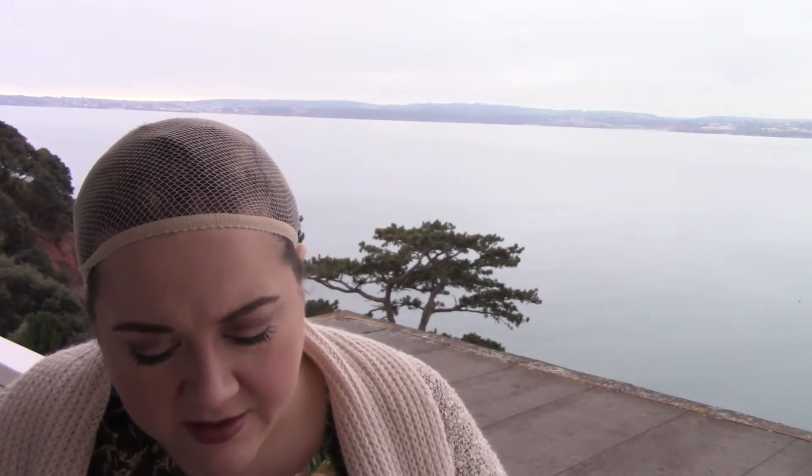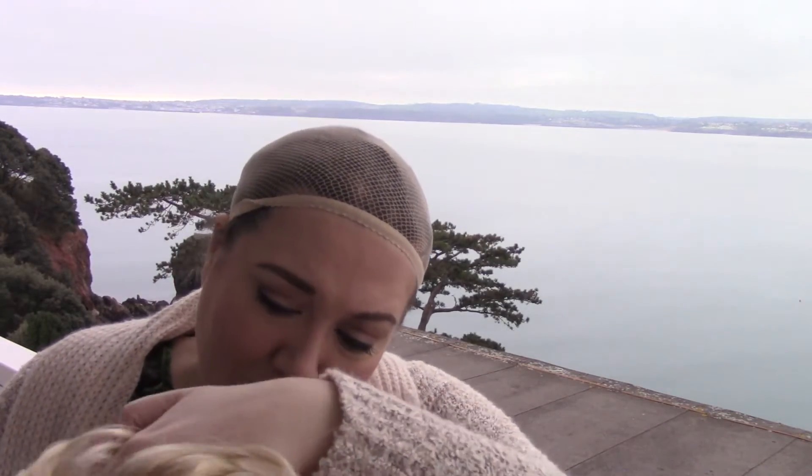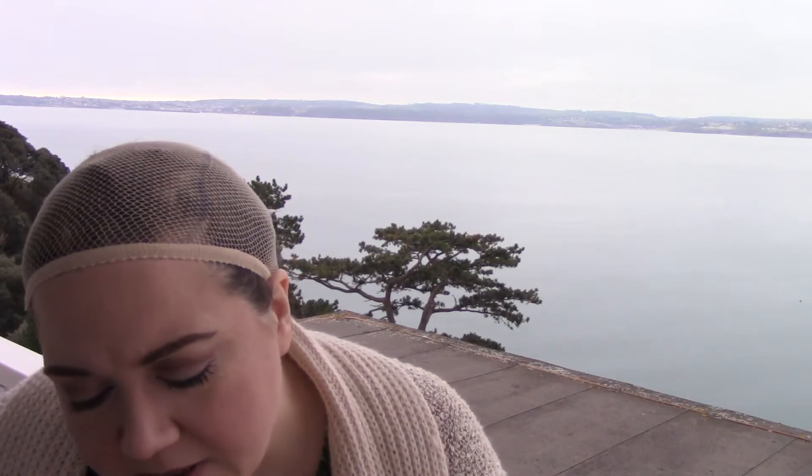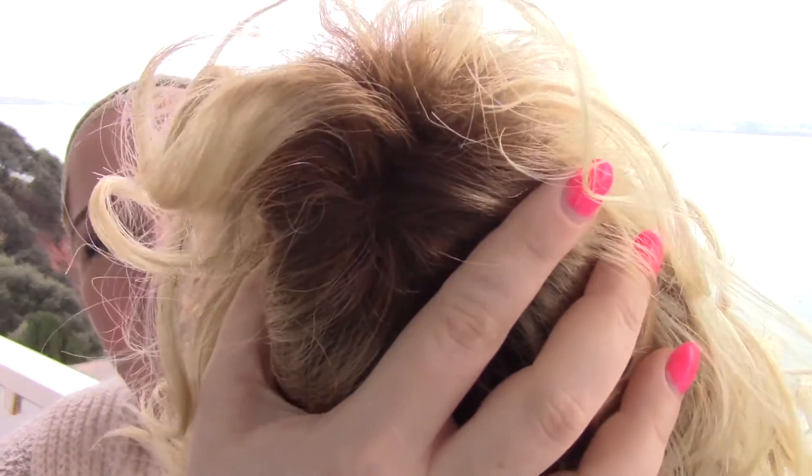Let's go ahead and look at the top of this. Despite that tiny little disk of monofilament, this is a heavily permateased wig — it needs to be because of all this body. You need a little bit of permatease so that it doesn't look flat; that would look odd with this kind of texture. What this wig could really probably benefit from, honestly, is a monofilament side part. It's kind of a baffling location to put something like that. It's so pointless on this wig because this wig has so much texture, so much volume and so much hair on top and so much permatease all over the rest of the cap. You really have to search for that monofilament disk. Baffling.